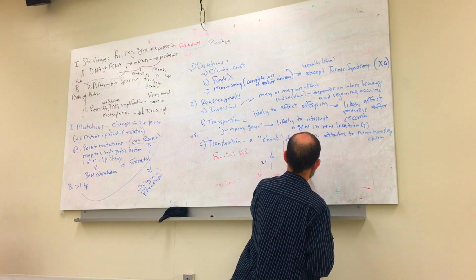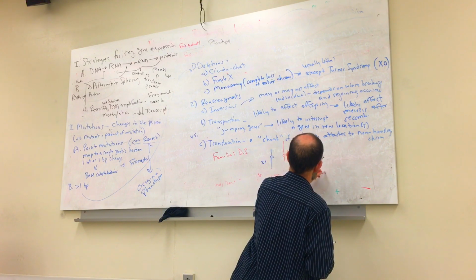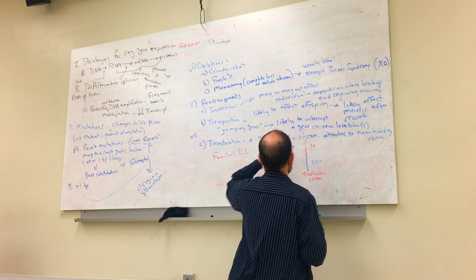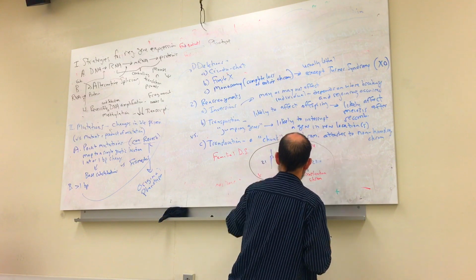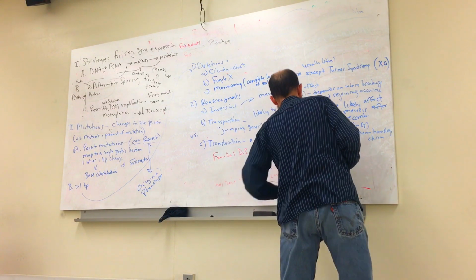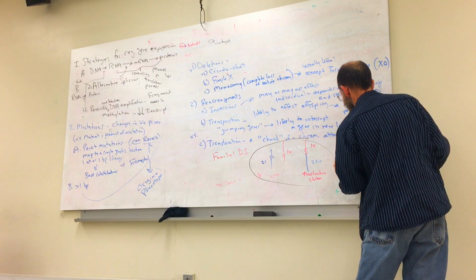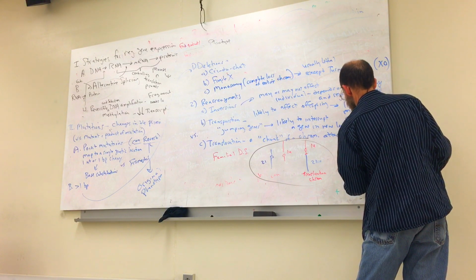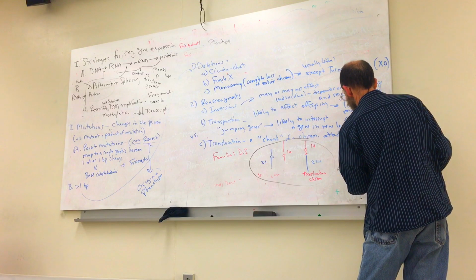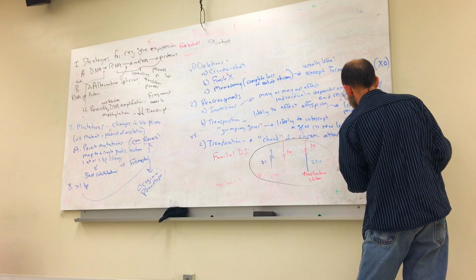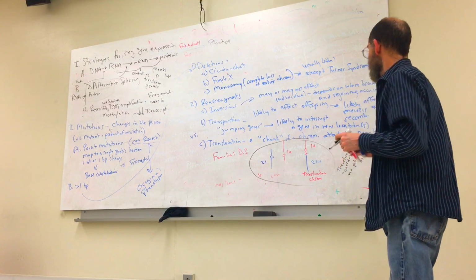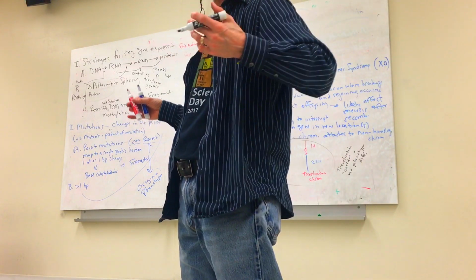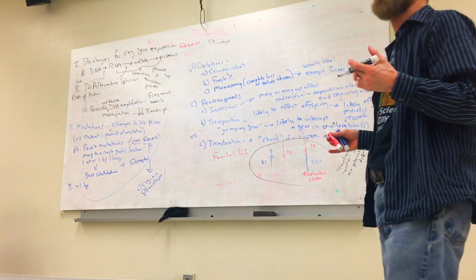So this is the translocation chromosome, and an individual that has this type of situation is referred to as a translocation carrier. No phenotype difference. So this is silent in the sense that if any of us in this room had that, you wouldn't know it by looking at us. There would be no outward phenotype.